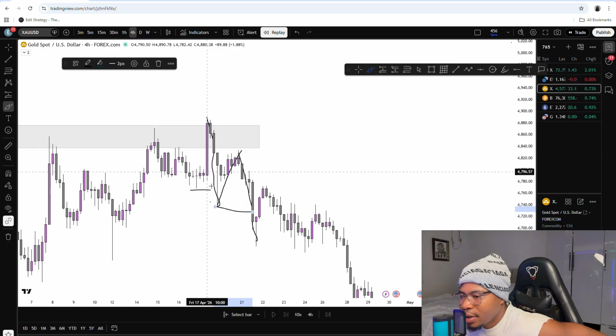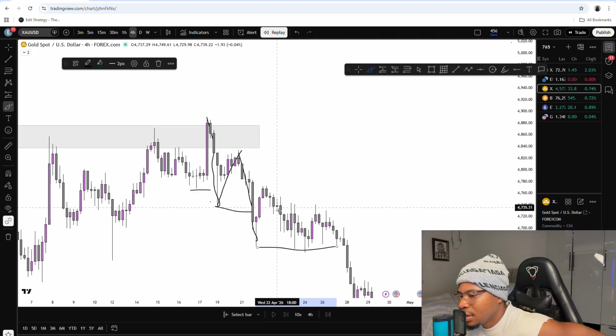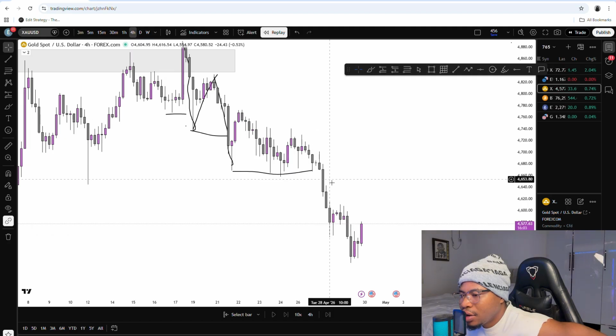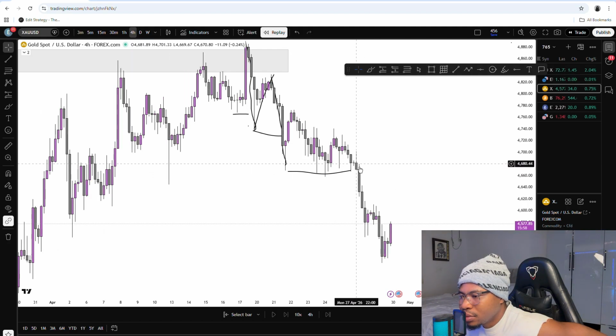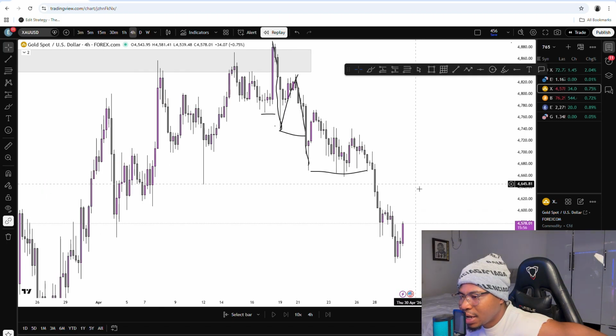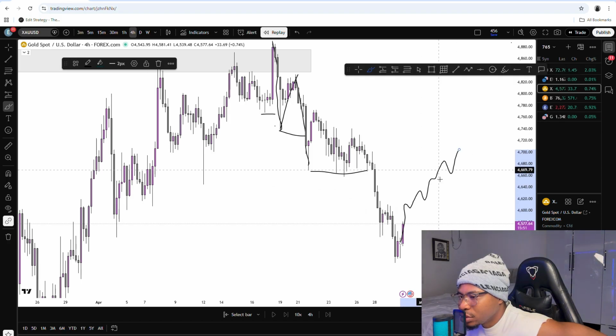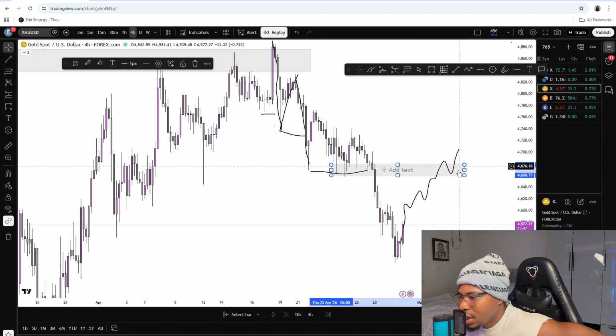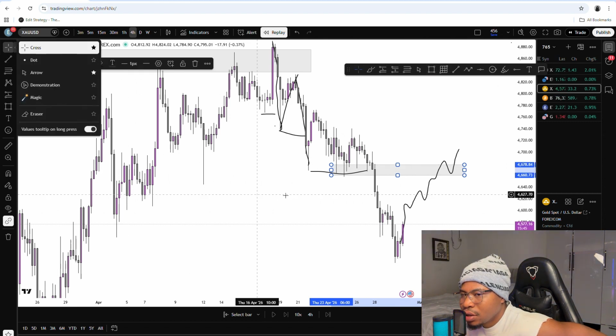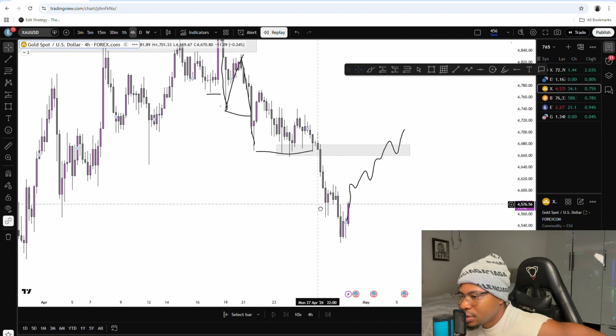So more like we'll have impulse, correction, another impulse, all right? Then another correction, then we'll have here again, market corrected, then we broke structure, and now market is looking to make another impulse, then market is looking to make another correction. So this is the current structure. So all we have to do here is mark out key levels that we want price to come to. All right. And once price comes to that zone, what do we do?